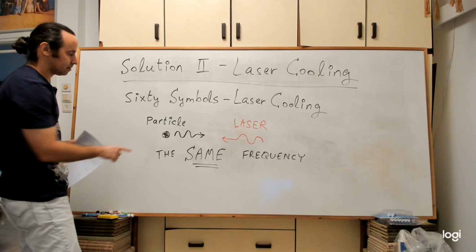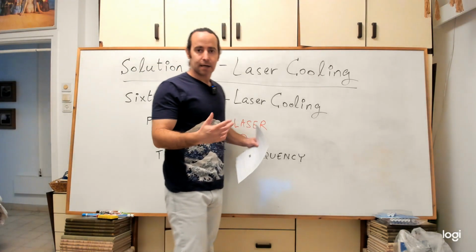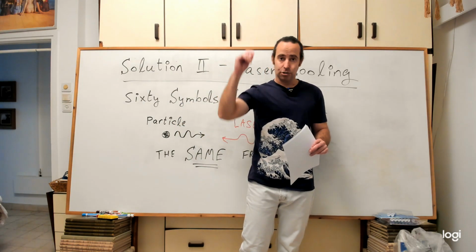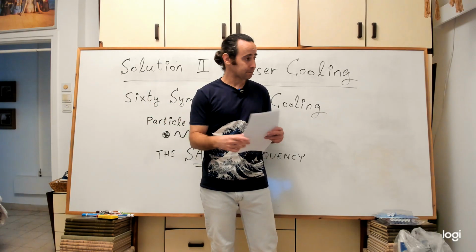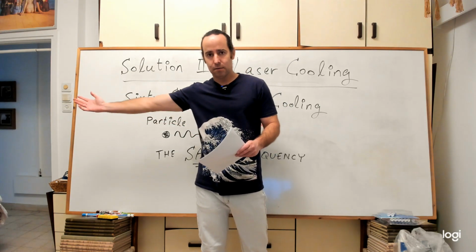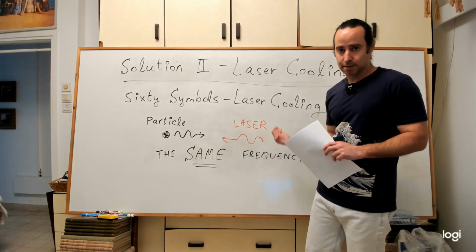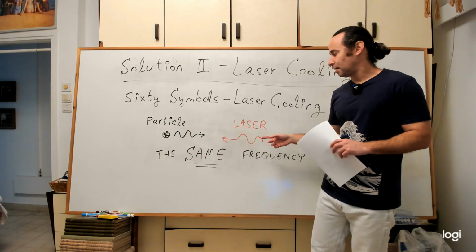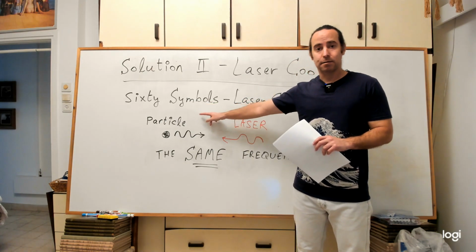Including effects like the Doppler effect. That means if this is moving towards you, it has a higher frequency. Like a motorcycle coming towards you, ignore the volume, I'm not talking about the volume, I'm talking about the pitch of the sound. The sound is higher when it's coming towards you, and lower and lower when it's going away from you. So if the particle is coming towards us, the frequency of the wave is higher, and the laser frequency should be higher also in order to affect it, because otherwise it will not affect it.